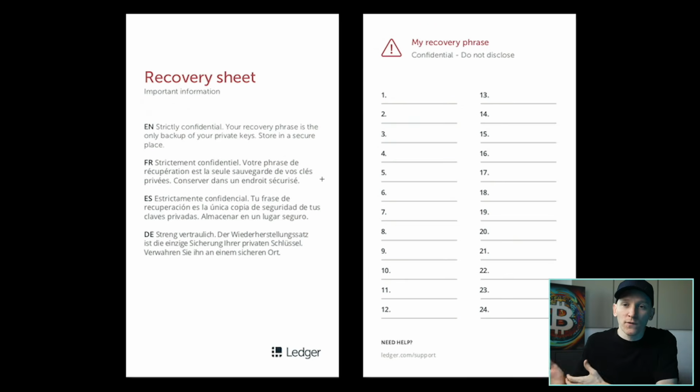First, we'll look at restoring or migrating your existing wallet over to the new device. And the thing that you need for this is your recovery phrase. If you don't have your recovery phrase, you cannot migrate your wallet. It's impossible. So if you have this, great. If you don't, then that's an issue, and we'll sort that out in the next section.